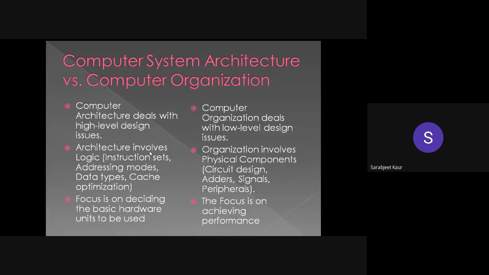Is this clear? So for example, in an arithmetic logic unit, we need to have adders, subtractors, shifters, counters. So what all things are required and how they will be connected is part and parcel of computer system organization. Is this clear? So the distinction between computer system architecture and computer organization is clear now? Yes, ma'am.